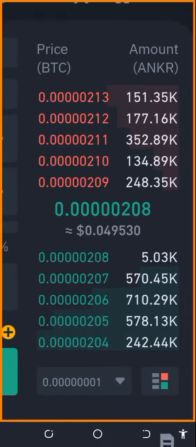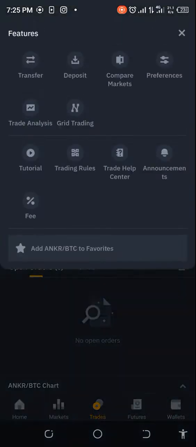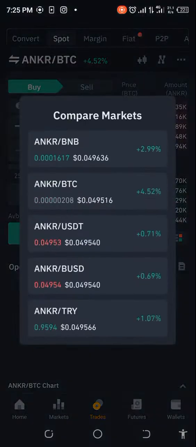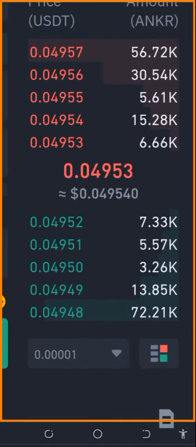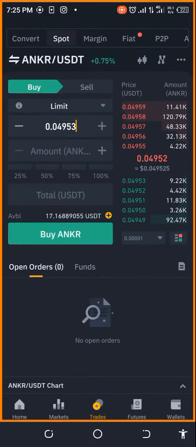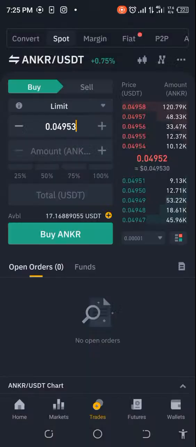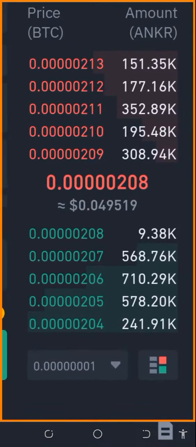As long as you can see that there's movement, there's velocity, there's buying and selling. If you check ANKR USDT, you'll see that it's sold practically immediately. Look for coins that have a lot of inter-exchange. As you can see here, it's moving. It's not stagnant. Yes, it may not be as fast as BTC USDT, but it's moving, which shows that people are buying and selling. And if you check the BTC leg also, you will see that it's also the same. People are buying and selling. You can see that there's velocity in both. It's not as fast as the USDT leg, but it's moving gradually, as you can see.